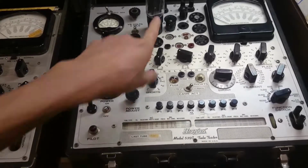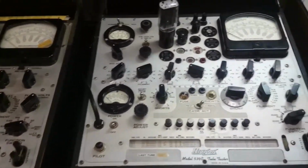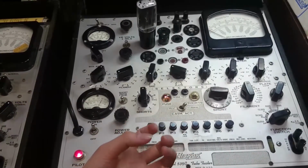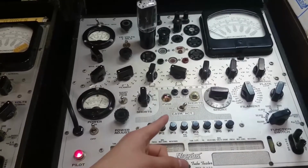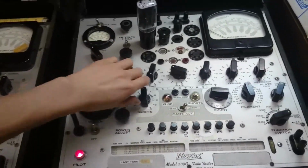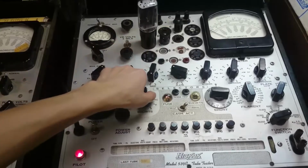Alright, so I tested the same tube in the other tester here, and the same deal happened where the fuse kind of glowed. But, you know, I tried it again, and here's what happens. The fuse comes on, and then it kind of dies away. So, I think it's okay for that to do that. Maybe not, but I think that's okay. So, I'll still go through the short tests, and everything looks okay. That light didn't come on, and we'll go the other way.